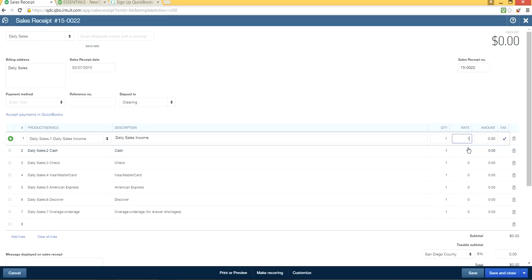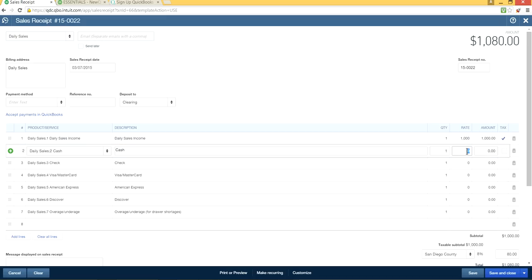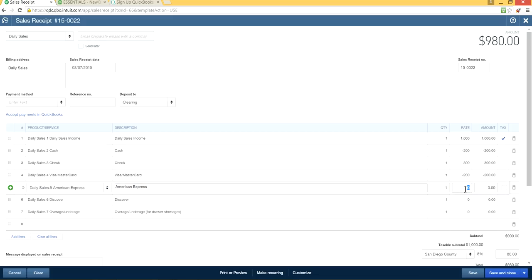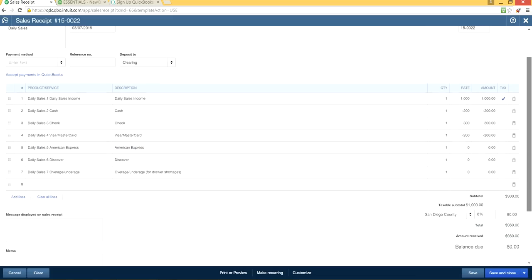Let's say it's $1,000, just like we already did, and let's say $200 cash, and let's say $300 in here. Okay, and $200 in here.